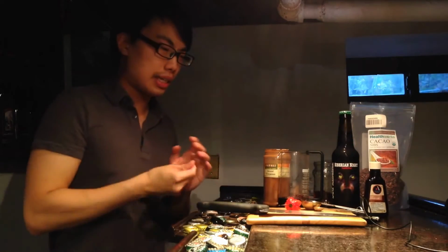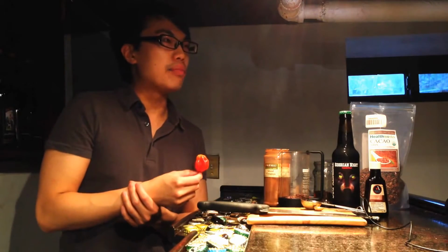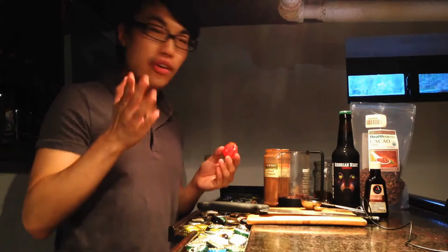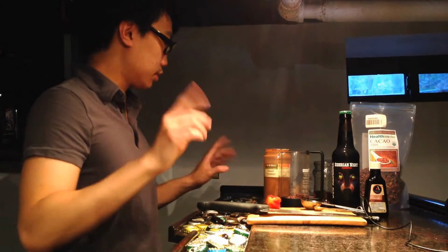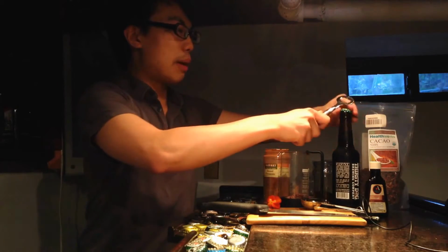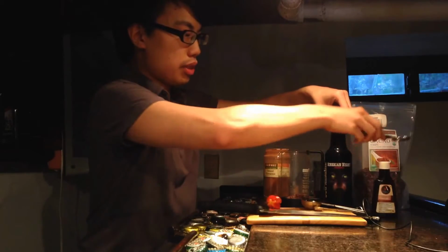I would do this last because this is a habanero. This is a really spicy pepper. It is something like 100 times spicier than a jalapeno on the Scoville or spiciness meter. This is very spicy stuff. Be very careful. Do not touch your hands or anything after you handle this. Make sure you wash your hands. If you touch your eyes or mouth, it'll just start burning. I did everything else first. Actually, I'm going to open this beer first, too, because immediately after I do this pepper, I just want to wash my hands. And I don't really want to do much else than that.